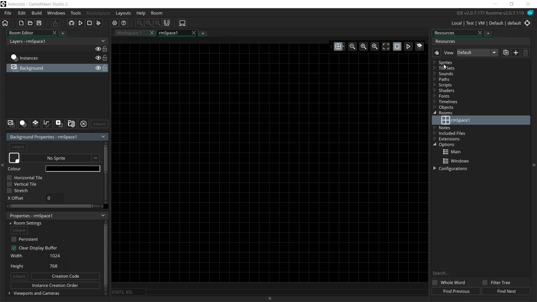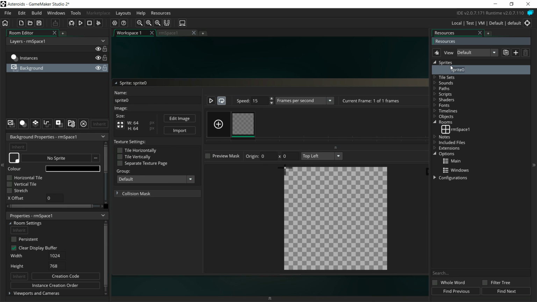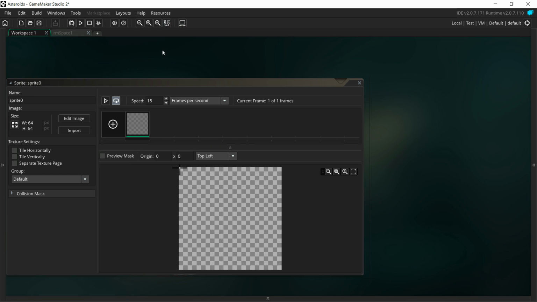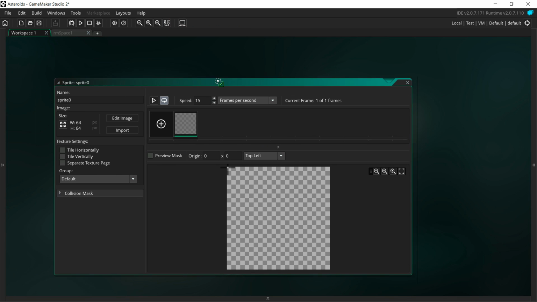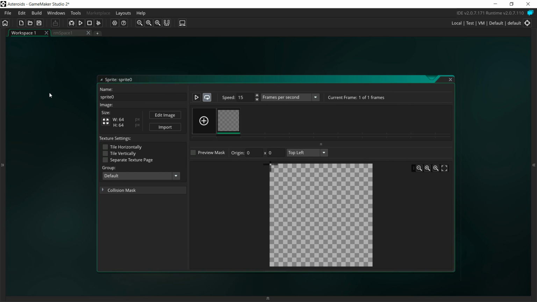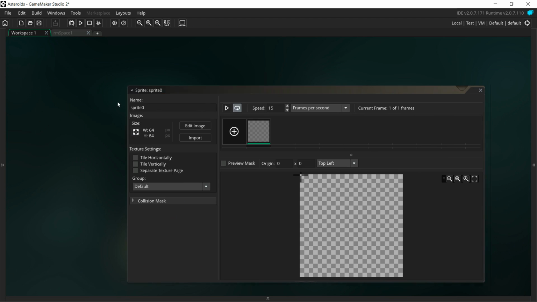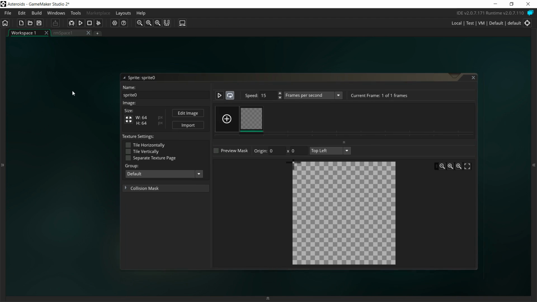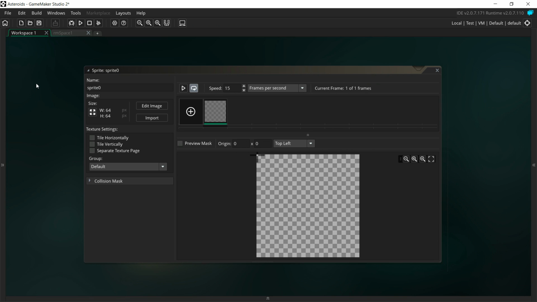So to create a sprite, again, if you don't remember, you just right-click where it says sprites here and go create. And I'm going to slide these windows on the side shut here to give us a little more room. If you want to do it really quick, there's a button right there that collapses those menus so you can see a lot more area, and then you can just grab the windows and move them around. You can also, with the middle mouse button, click in an open area and press down the middle mouse button and move your windows around.